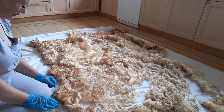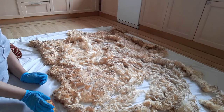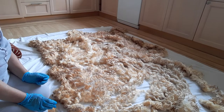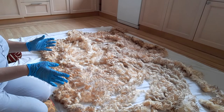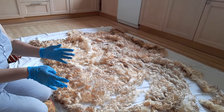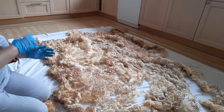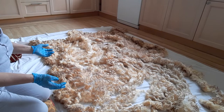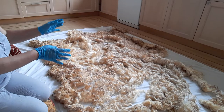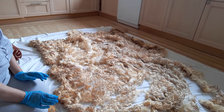Because this is a fairly long wool and I buy it specifically because I want to comb it, my whole aim for this is to separate out those bits which are very similar to each other. Keep the rougher stuff aside for the minute. I say rougher stuff, it doesn't feel rough to the touch so much, but it's just that difference in the crimp factor and how much one is going to bounce against the other.